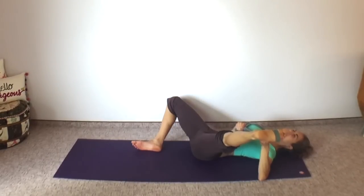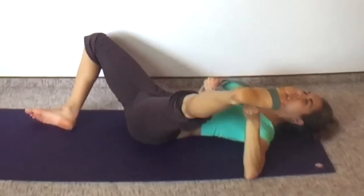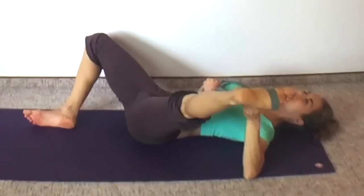Play with position here. If you don't look quite like I do, if your leg is not quite that high up, that's totally okay. That's why you have this strap, so you can play with positioning.